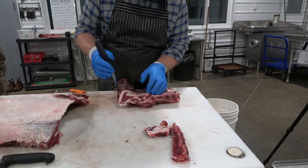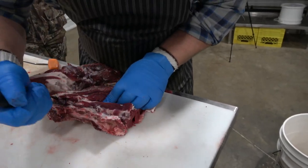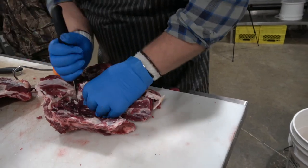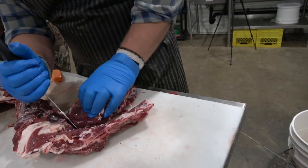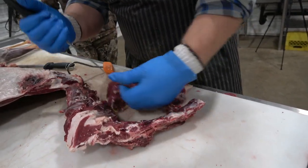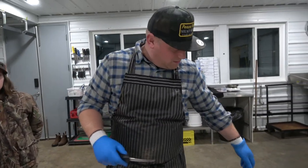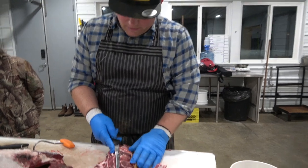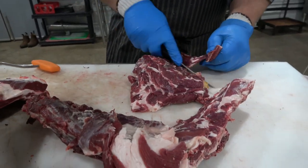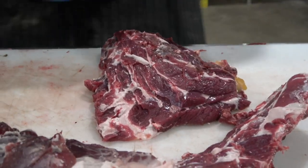Yes. Okay, so explain what we're doing here now. Well, I'm gonna take out the blade roast here. So what part of the animal is the blade? It's the continuation of the ribeye and prime rib. Backstrap. Yeah, it's just that muscle that goes on both sides of the spine on the whole animal. Right. So you wanna get rid of the feather bones here. Take out the paddywhack. Explain that. What is paddywhack?